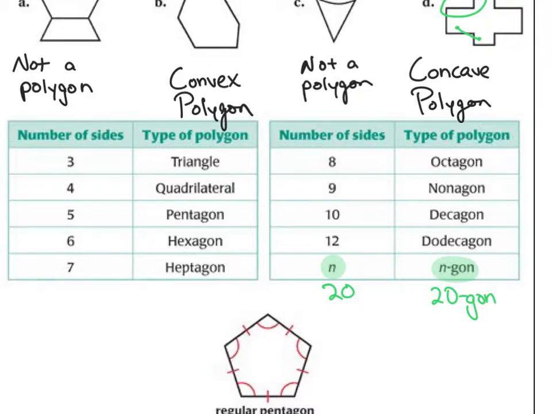These ones here in the list, though, I would like you to know. Most of them you do know. I would pay close attention to these 2 right here. Those are the ones that usually get screwed up the most. Hex is 6. Think there's an X in 6 as well. And then 7 is heptagon.